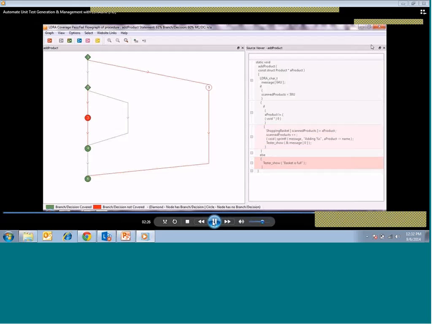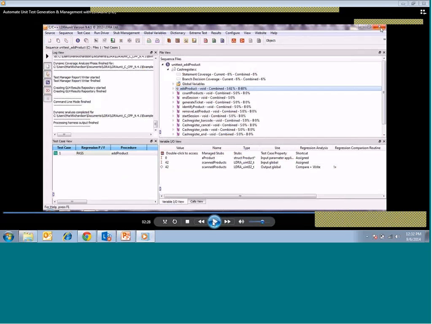Now with that, let's see what it has generated. You can see these additional 4 cases automatically generated, showing that the percentage with these 4 cases altogether is at 100% for that particular function. For cases 3 and 4, you can see the values it has automatically used based on the inputs that it takes.